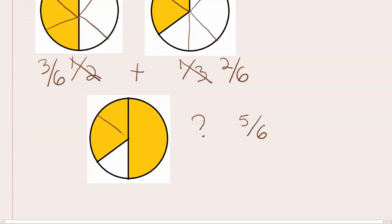So I'll go ahead and draw a line right here, and a line right here, and a line right here. So now I've got 1, 2, 3, 4, 5, 6 pieces, and 1, 2, 3, 4, 5 of them are filled in. So I've got 5/6. Now I want you to notice right here that I've got 6, and 6 is a multiple of 3 and 2, the numbers that I started out with. And that's going to be a really important key as we go on to solve more problems with fractions.